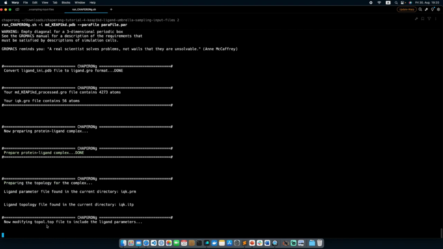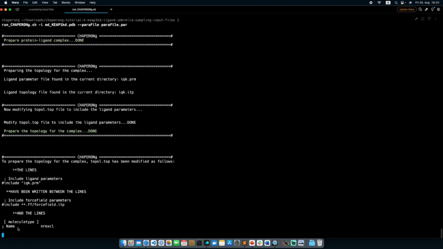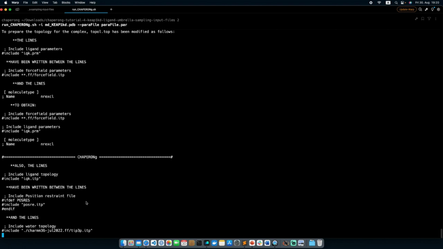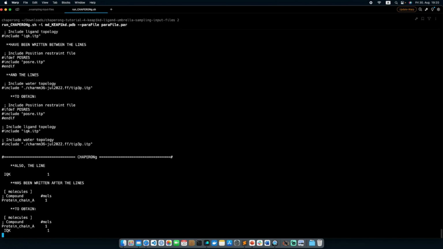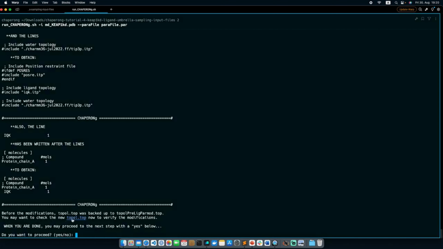Now modifying the topol.top. It will automatically add the IQK ligand to your topology file, and you can see here how it is being added. Here they have added the IQK topology file. You may want to check the new topol.top now to verify the modifications.